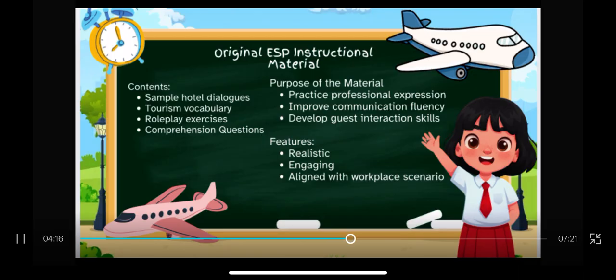I made sure that the activities were realistic, engaging, and aligned with actual workplace scenarios. Through this material, learners can practice professional expressions and improve their fluency in handling guest interactions.